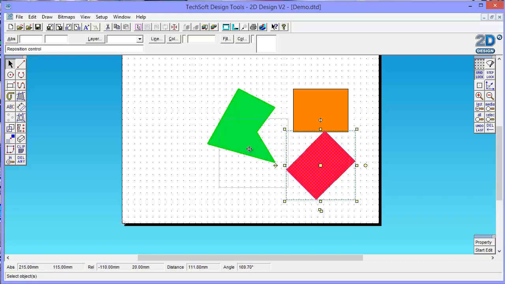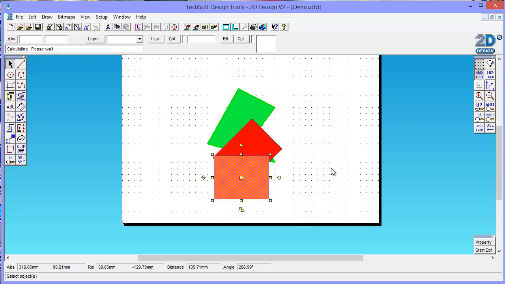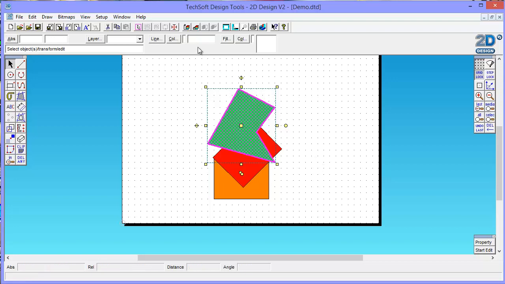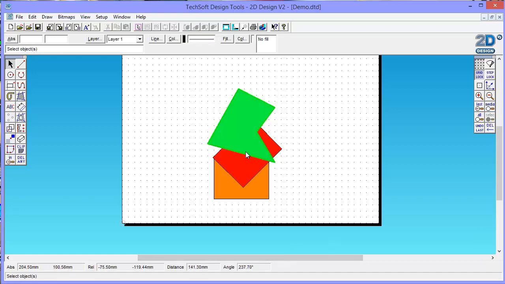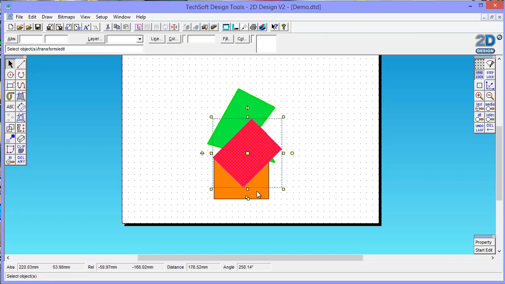So if I grab this one and put it over here, it covers that one up. If I grab this one and put it over here, it covers that one up. But it didn't, did it? Look, it went behind. So what does that mean? The stacking order is which one is at the front and which one's at the back. So if I click on this one, if I come up the top here now, I can see it says to front or forward. So if I click to front, it puts that one right in the front. If I wanted to send it back one, I could come up here and say go back one, and I can change the order. So I can select any of these objects and decide which order to put them in.